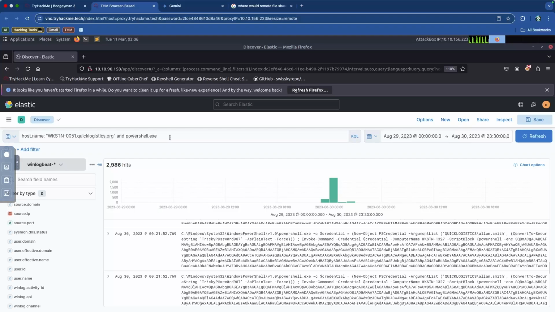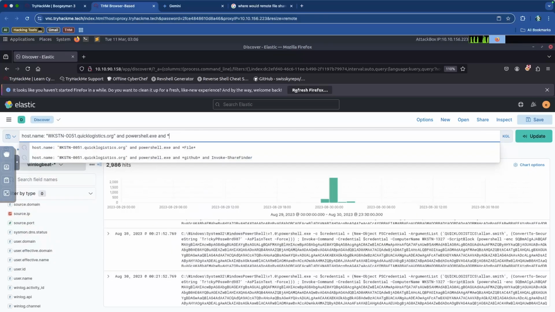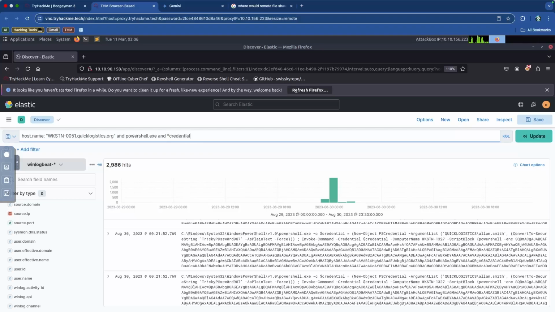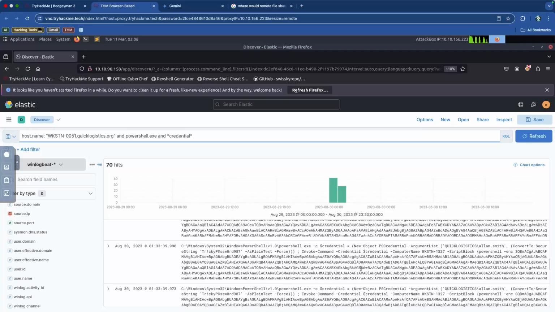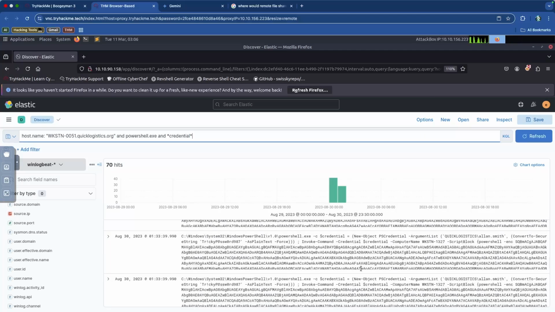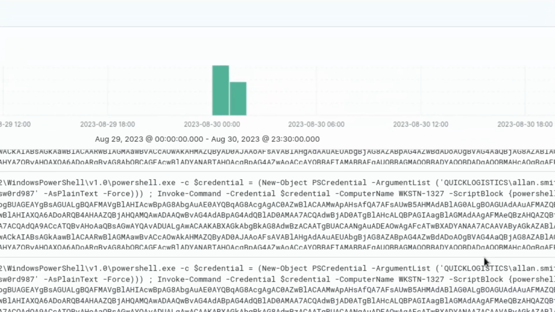So another thing that we can search or narrow this down from, we could look for credentials. So if I do credential, because I see credential, and that's a really good tip. It's a really good tool to try to find that. So it goes from 2,900 to 70 hits. Okay, that's very good. That's actually very, very useful to narrow this down. So let's see inside of these. Oh, boom, right there. You can see it right there.